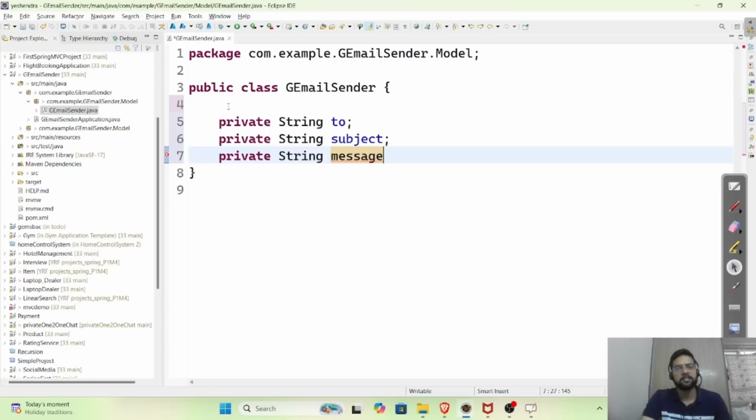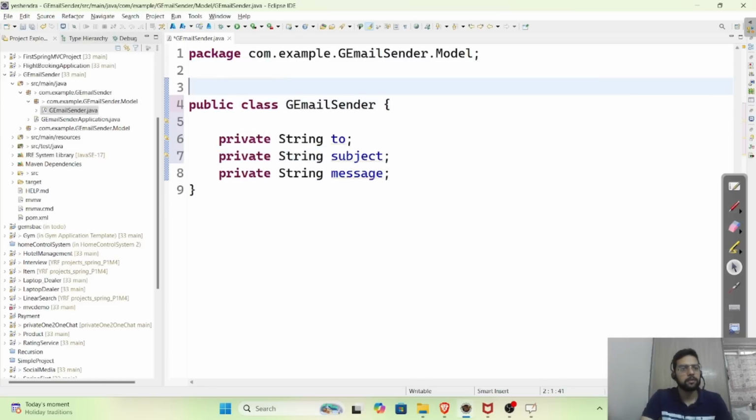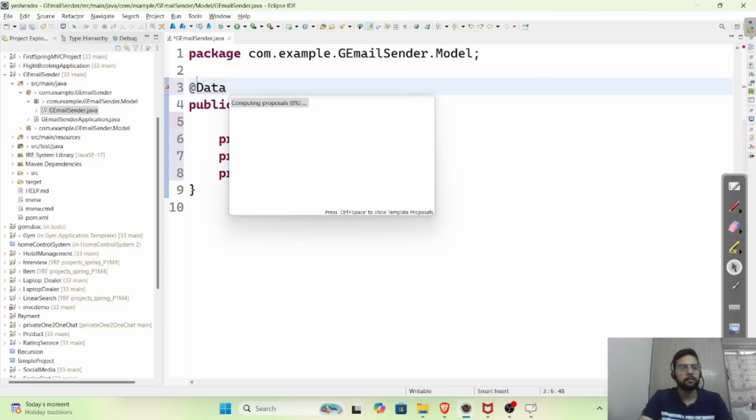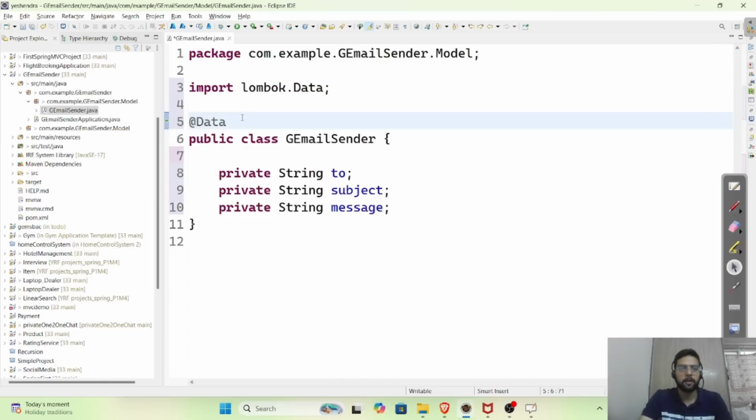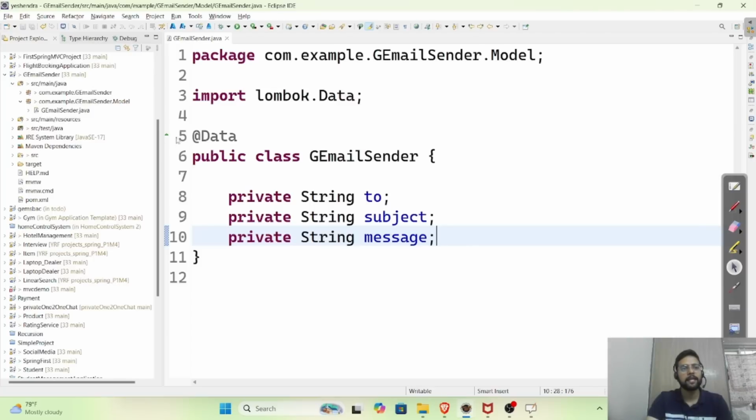Fine, email message or description or whatever. Now the next is @Data, getters and setters.